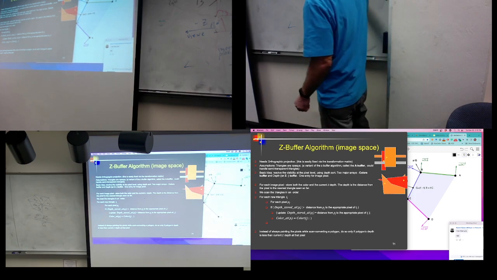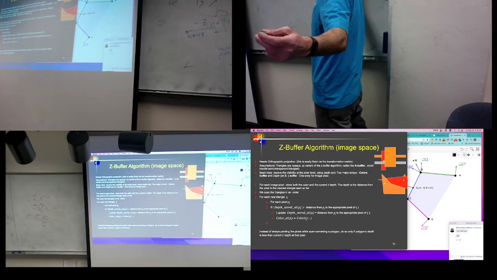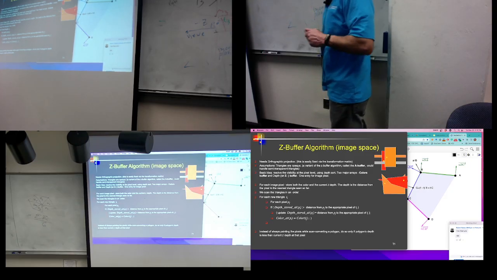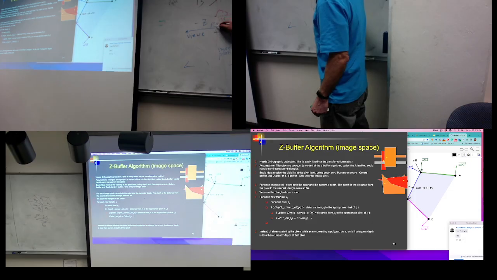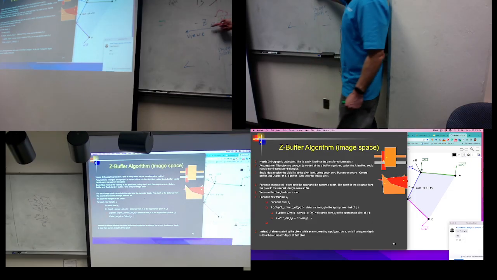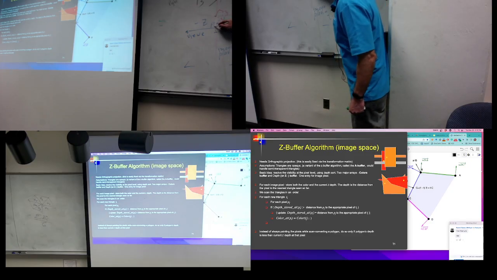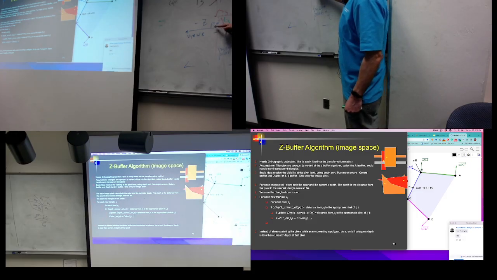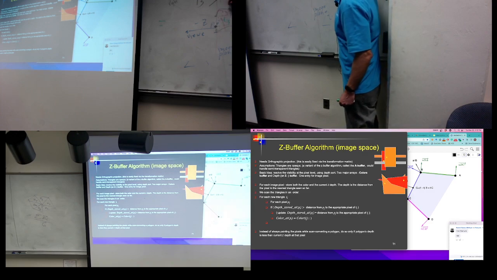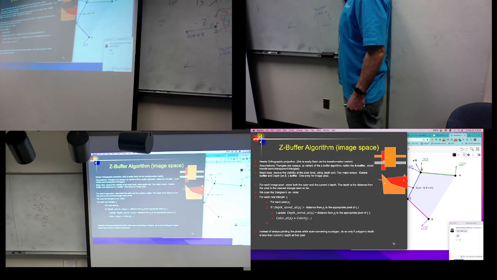I'm going to scan the triangles T1, T2, T3, in arbitrary order. I don't assume any order in which I insert the triangles. Any order is fine. And I'll start where this pixel Pi, remember orthographic projection, just projects directly on the image plane. My color right now is black, and because I know only about T1, the depth that I'll store right here is d1, which is the depth of this pixel to the nearest object.